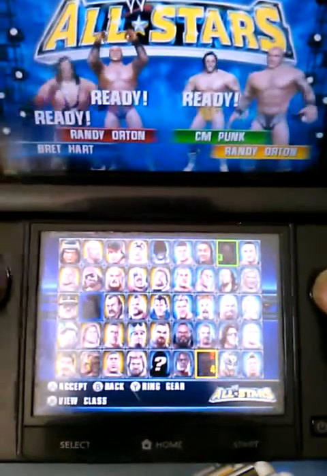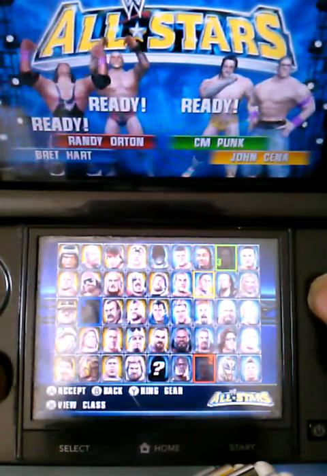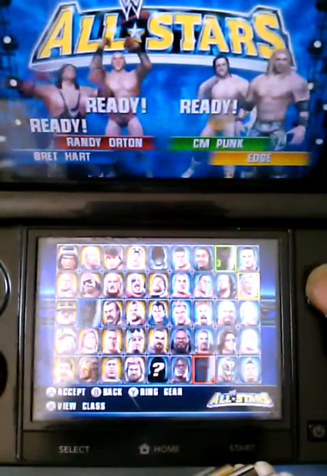As you see, Bret Hart looks about the size of Bret Hart, Randy Orton. But if you see somebody like John Cena, then he's just way bigger. John Cena's looking like Ryback right now. But I guess I'll toss in Edge.